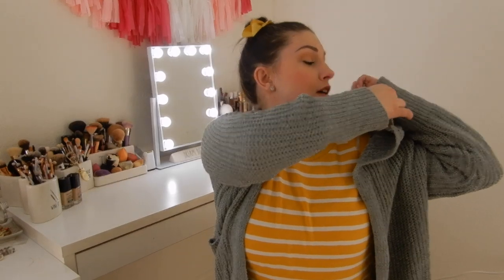Lately I've been really liking to pair stripes with a color that wouldn't normally go with it, which is kind of what I've got going on today. I absolutely love these cardigans. If I find more at Marshall's, I will one hundred percent get them — such a good deal for the price. The only complaint is that it leaves a lot of fuzzies in my car, but if that's it, I don't care. I'll buy it in every single color. The brand is Pink Rose. If you have a Marshall's near you, go look for it.